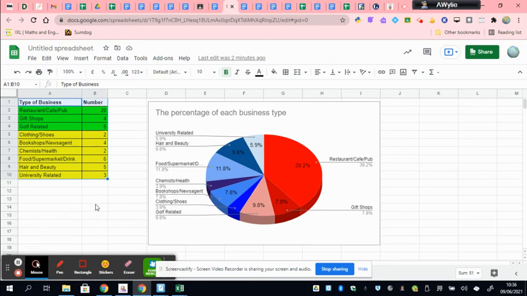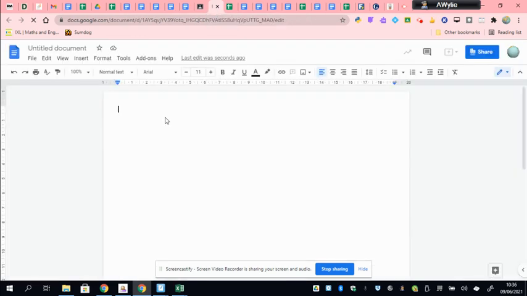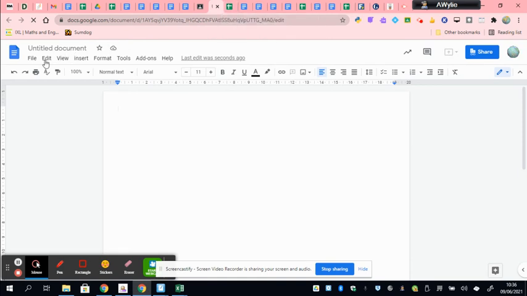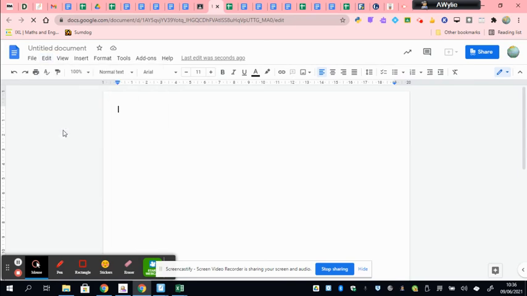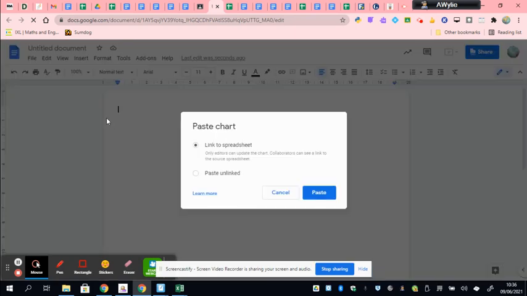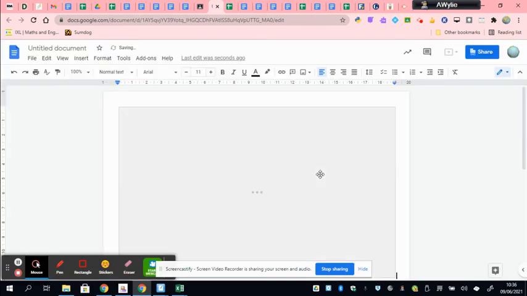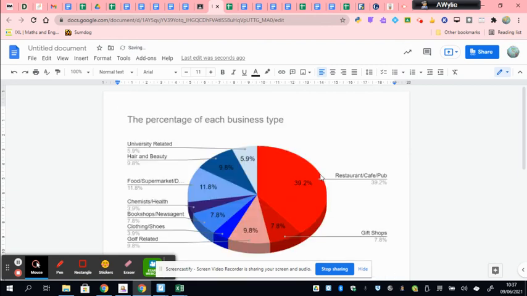Okay, so in your Google Classroom, you'll see that there's a blank Google Doc set up for you to use, which is where you're going to paste your pie chart. So assuming you have copied your pie chart, you're now going to go to Edit and Paste. And that should bring your pie chart in. It's just going to take a little second there. And I'm just going to keep it linked to the spreadsheet because that's fine. Keeping it linked to the spreadsheet means that if I make any changes in my spreadsheet, if I need to change some of the numbers I entered into that table we were doing a second ago, it would change my pie chart here.